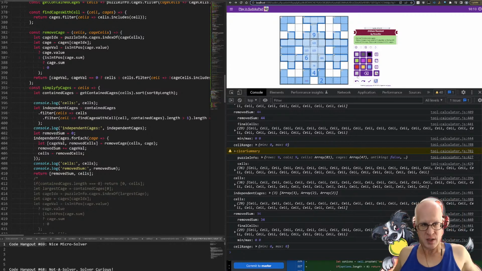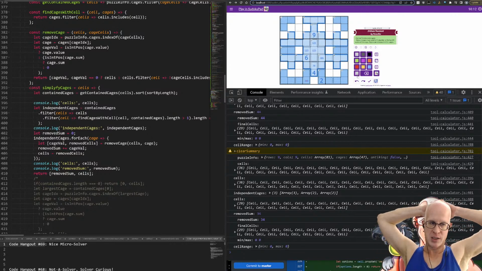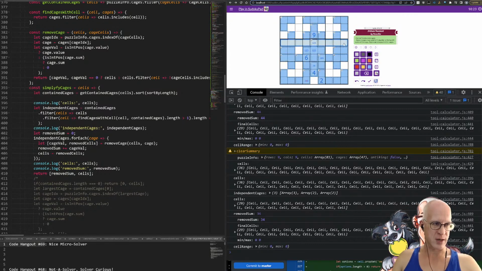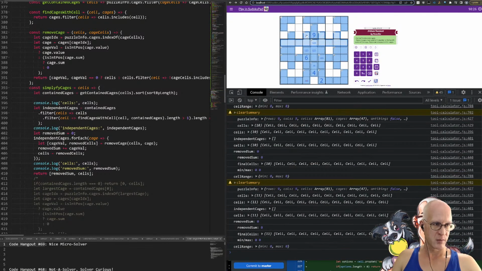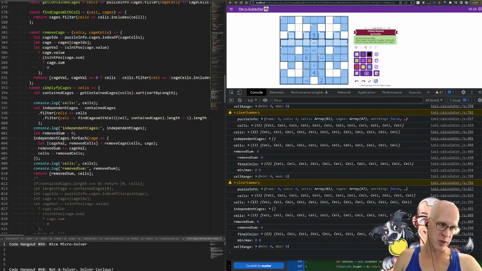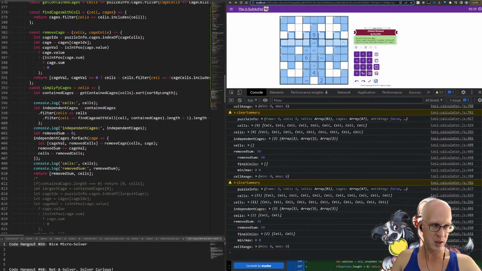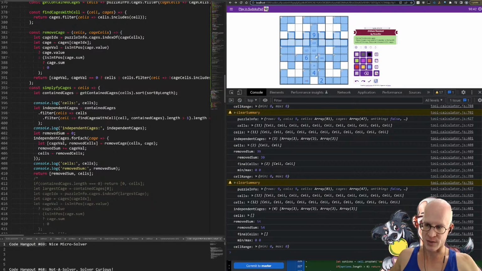So what I can do then is, if I remove other cages, I also have to... let me think. Basically what I'm looking at right now is these guys, because they overlap with the row cage. Now, if I were to remove the row cage, I would be left with these 4 cells, which is actually better than not removing the row cage. But alternatively, if I remove these cells, I would remove more cells.